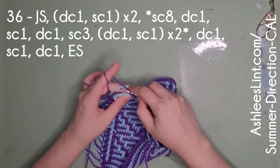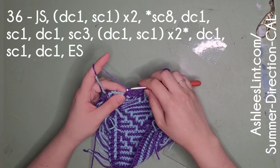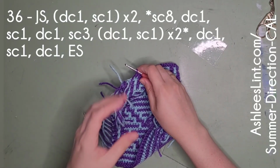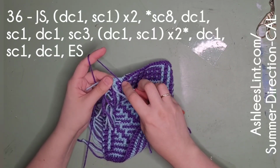1 and 2 and that's the star. So if you're repeating, you're going to start back at the beginning star. I'm at the end, so I'm going to do my border.